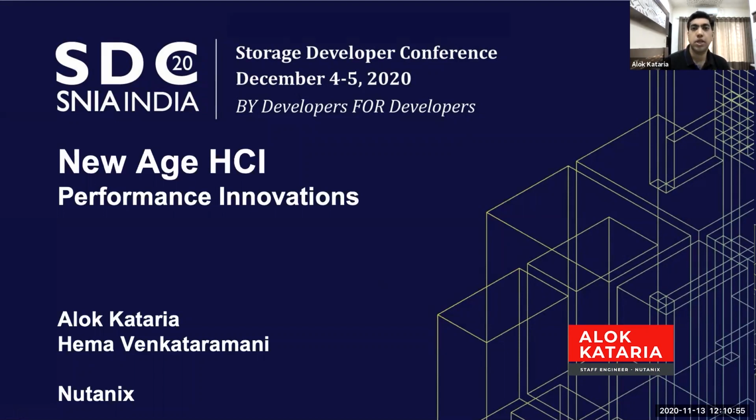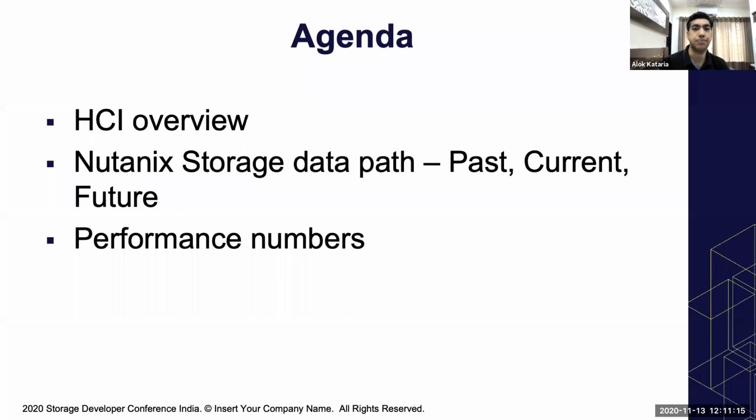We both work in the core data path team at Nutanix, and today we are going to talk about the performance innovations which have helped constitute the new age hyperconverged stack for Nutanix. We'll look at how the basic tenets of system programming principles like minimizing context switches, avoiding TLB misses, or avoiding data copies have helped us evolve our stack.